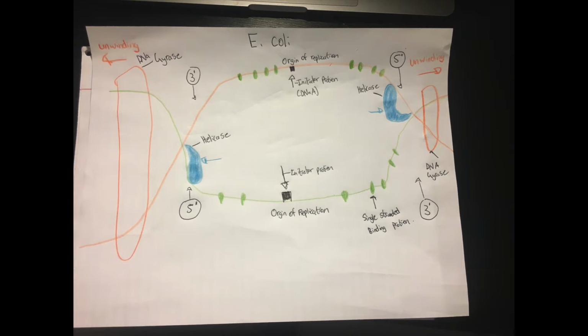After the replication process is initiated, then comes the unwinding phase. Helicase, as shown on the diagram, attaches at the replication fork and moves into the fork, breaking hydrogen bonds, creating single-stranded DNA. Single-stranded binding proteins coat single-stranded DNA to protect it and stabilize it and prevent it from becoming double-stranded DNA. Then you would have DNA gyrase, which is a topoisomerase that relieves supercoiling ahead of the replication fork as it unwinds. It's shown in orange on the diagram.